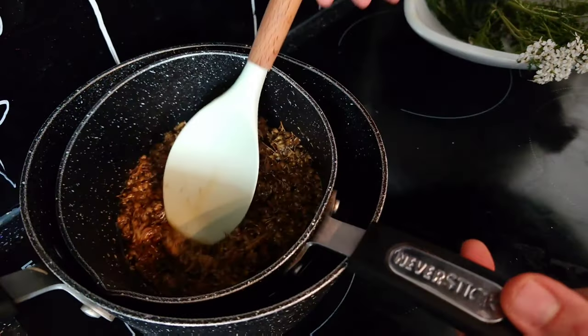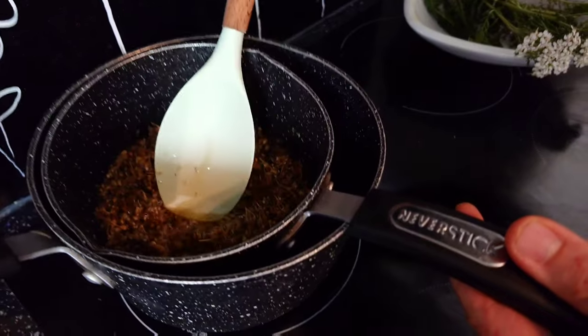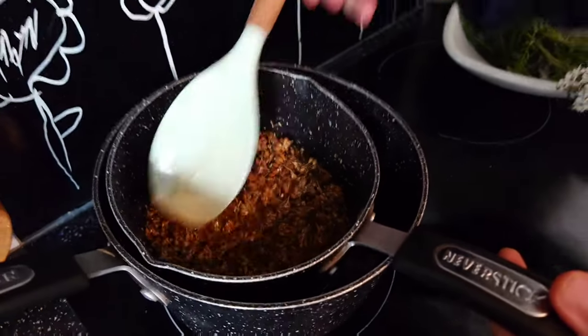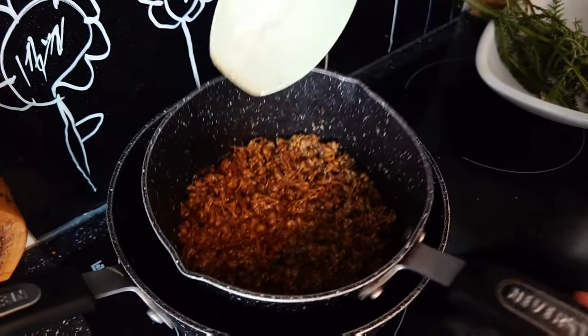So, it's been infusing for around an hour. You can see the oil's got a rich golden colour. Means all the yarrow goodness is infused in the oil.